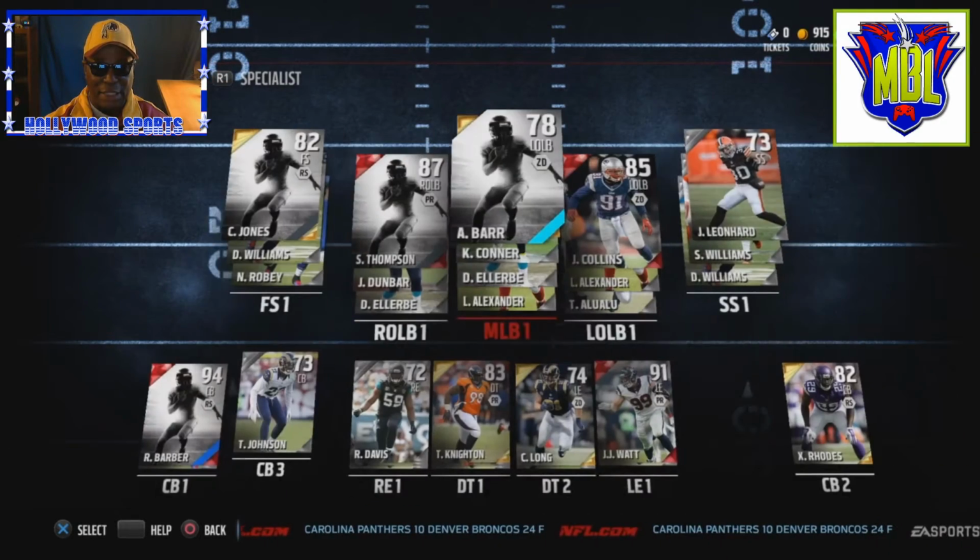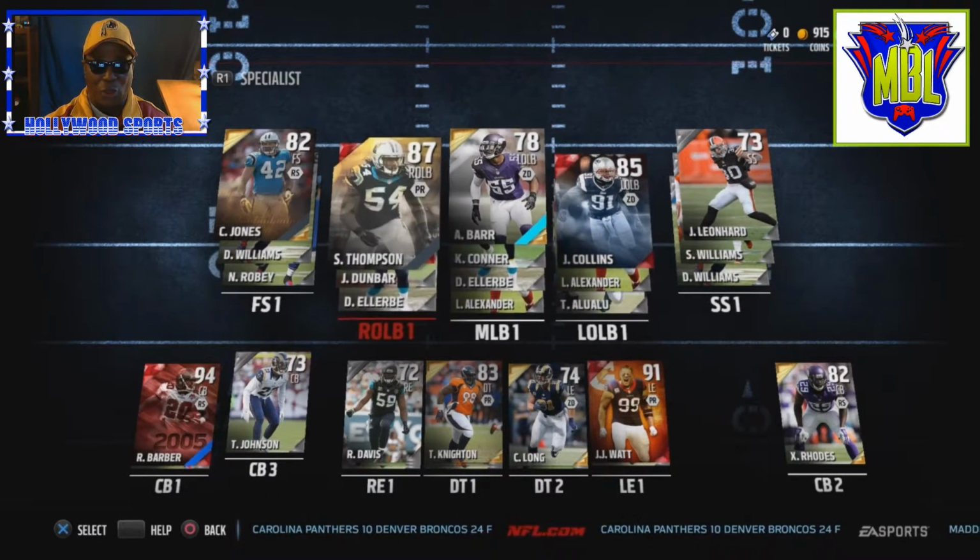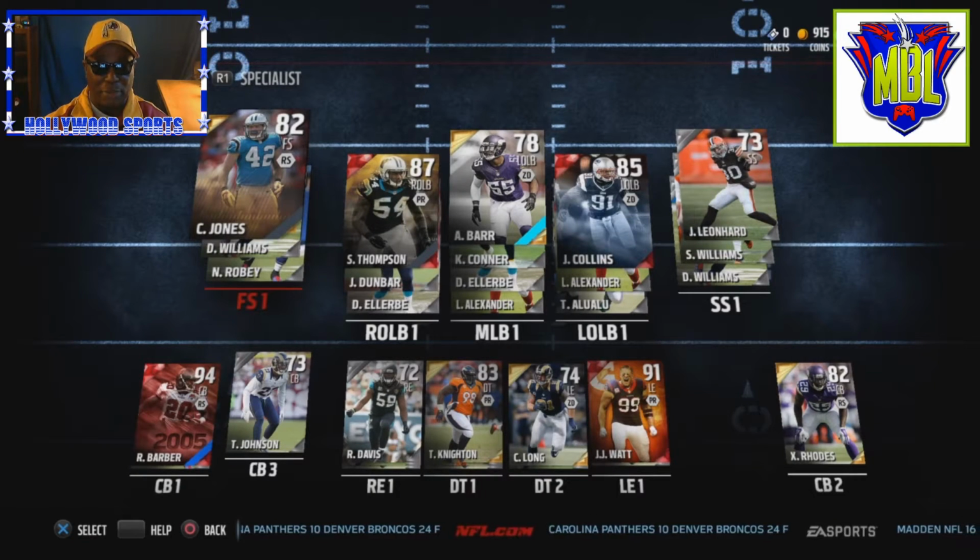Let's run over here to the defensive side. Because, man, you guys know, you know defense win championships. Let's start with the free safety. We got Jones, an overall 82. He's got to make some plays, man.